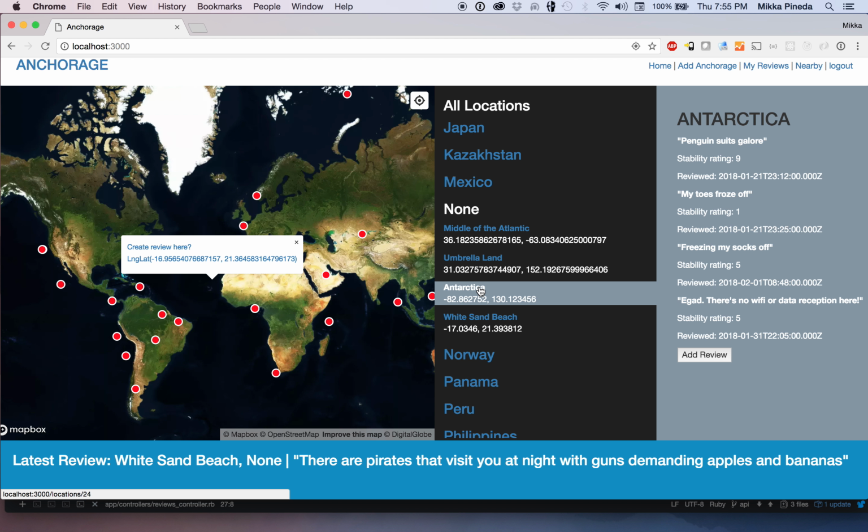Oh, right. If you want to create a review or view a review for a location that already exists, you can click on any of these red markers, and these indicate where somebody has already anchored and already written a review for that area. For example, Willikes, Antigua.